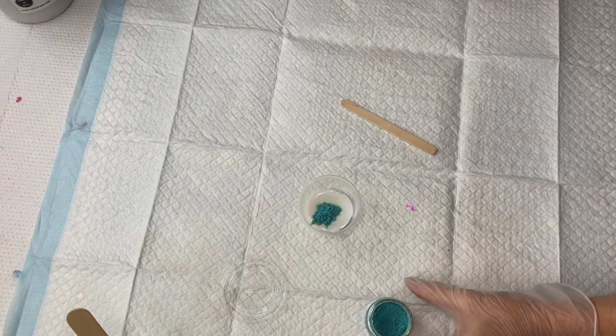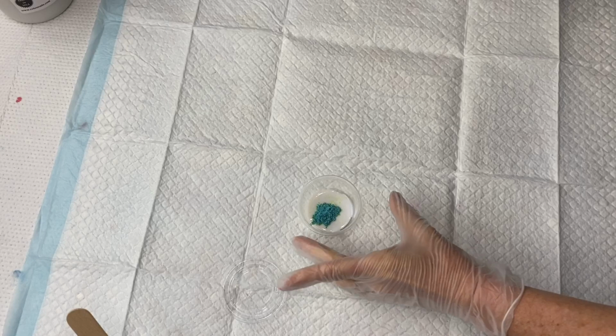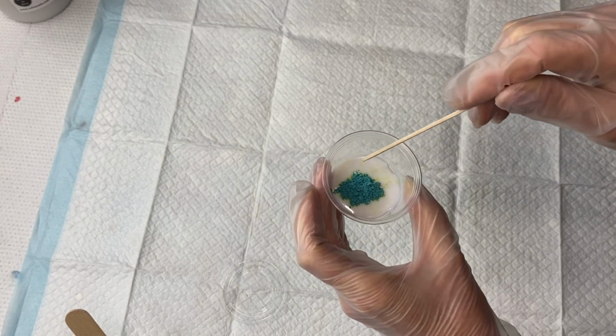Now we're done with the pigments. Put the powder away, put the cover on it, put it aside so you don't knock it over or spill it or whatever like I might do. So we will put that back. All right, so we have a cup here now with our pouring medium and a scoop of your pigments.